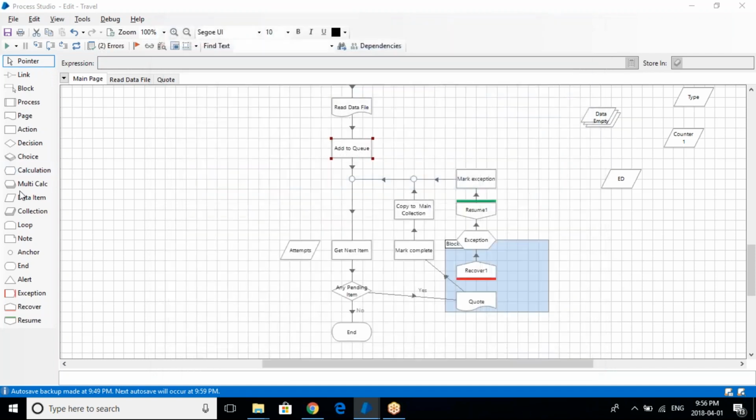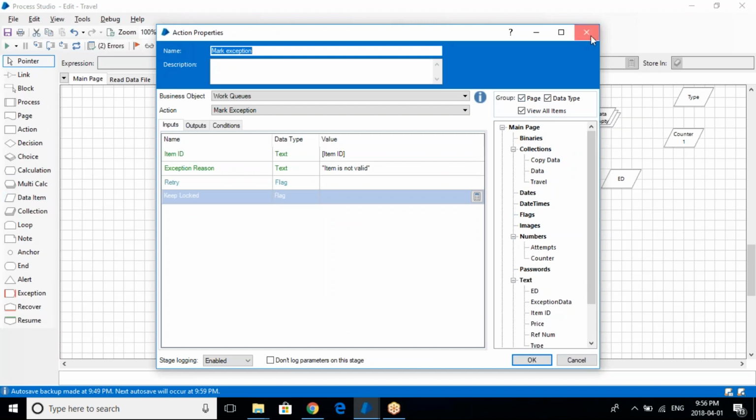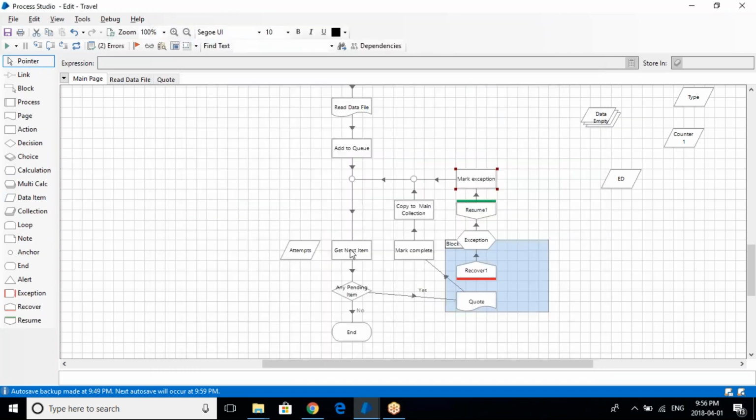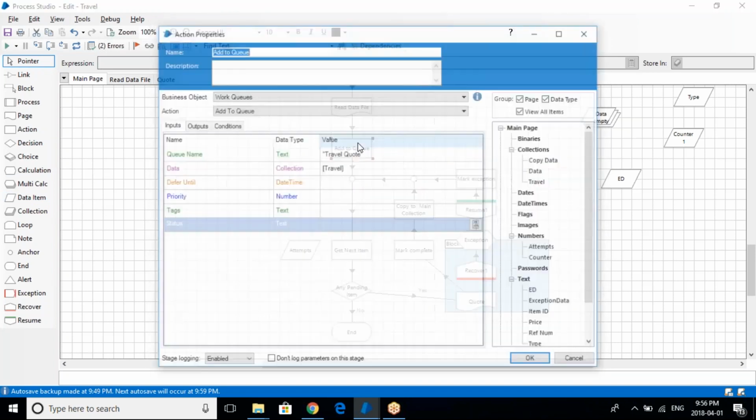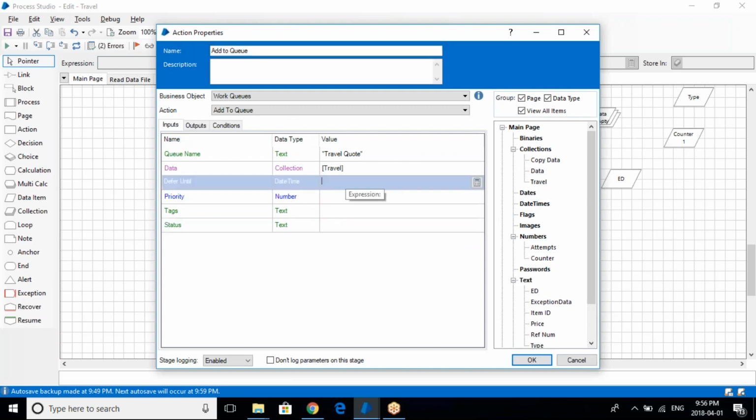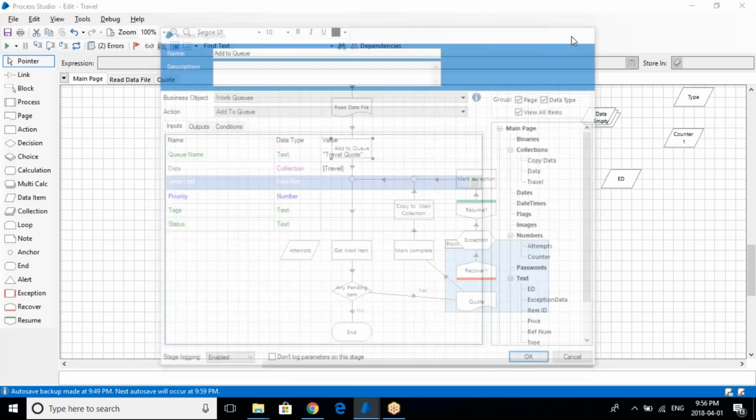You can define any variable from here, and let's say the time is not going to change, you can define that as an environment variable, and then as a date variable. Once you are adding to the queue, you can define when you wanted to pick it up. So it will not touch those items in the queue till the time reaches a particular limit.